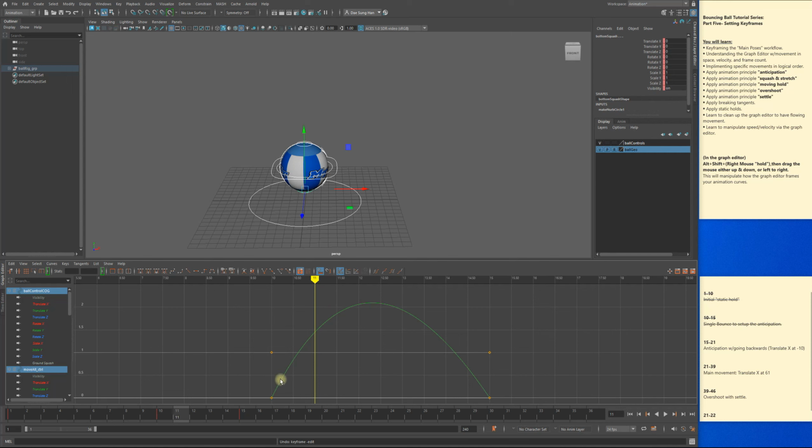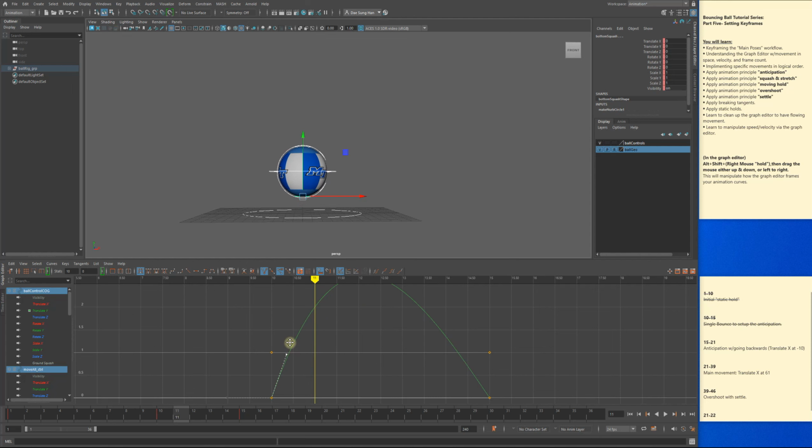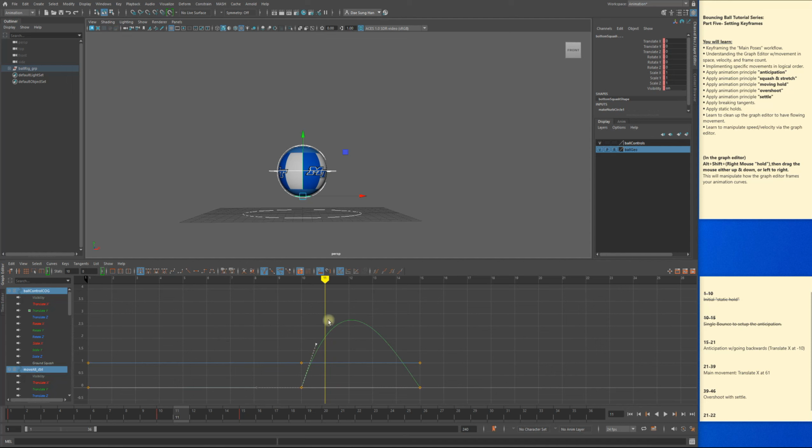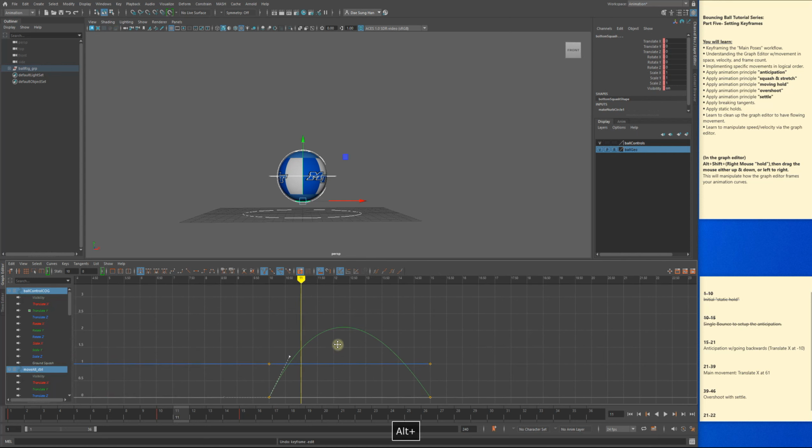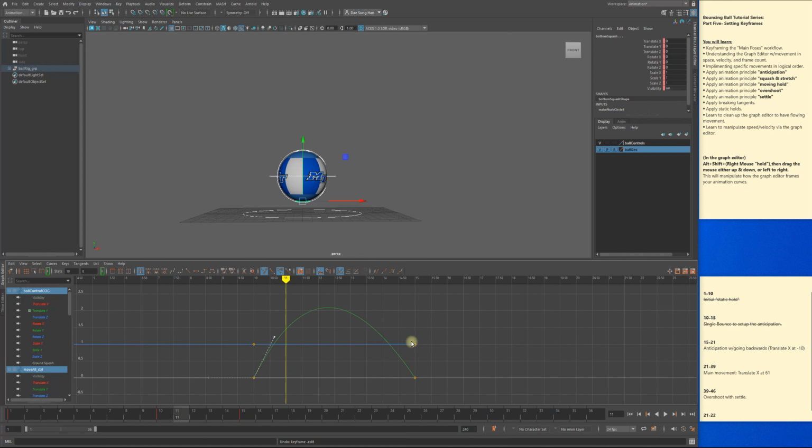pretty drastic curve, right? But if I did something, watch in relation here and here. If I yank it, boom. See, that's even more drastic. Now it goes up over 2.5 units, right? And I'm gonna just undo that. So you start to learn and understand what these curves mean in relation to movement.